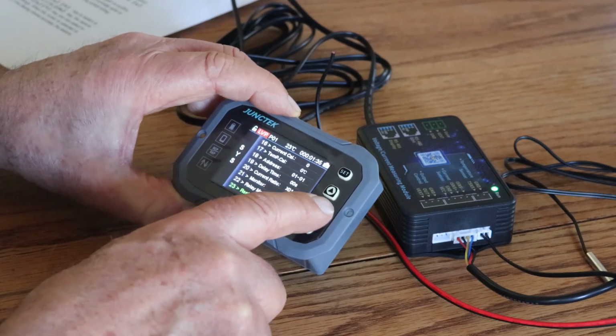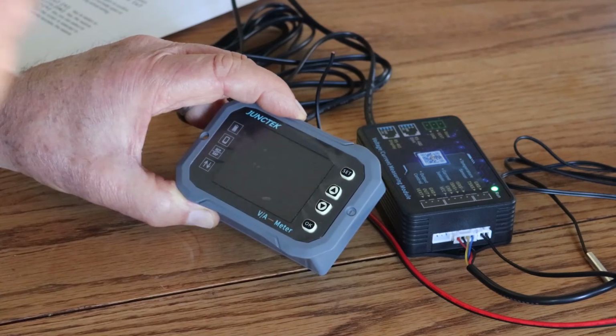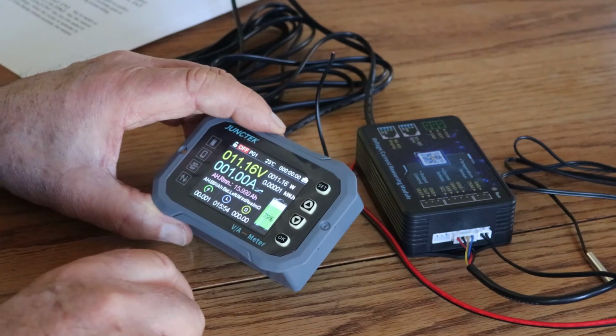Okay, and then we can restore all the settings. Well, we can do that. Okay, so we're back to square one. It starts all over again. Kind of quick and dirty. This isn't a perfect setup.